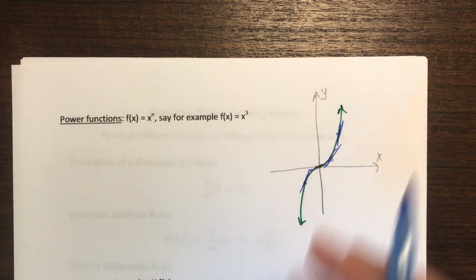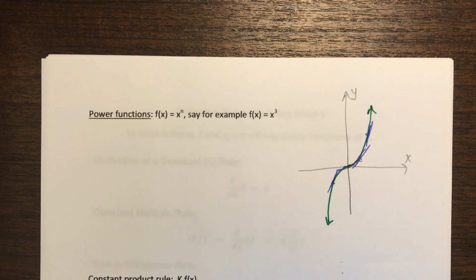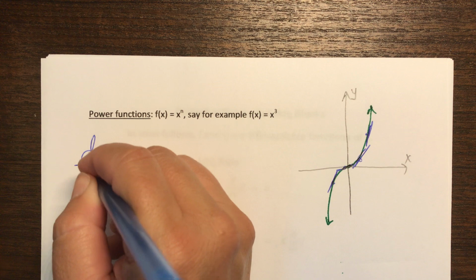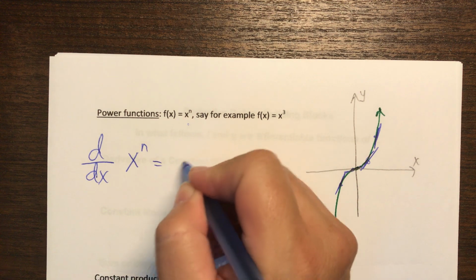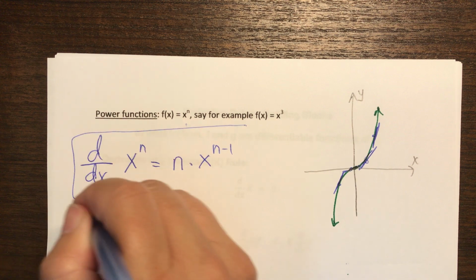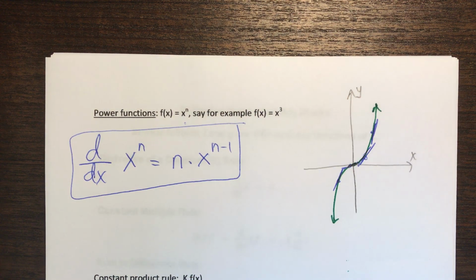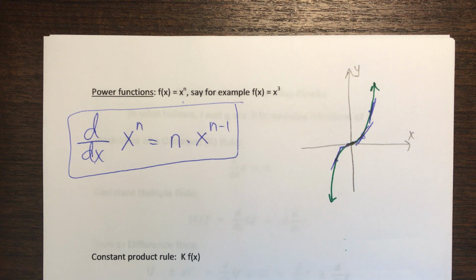So no such thing. So the power rule is the most powerful of all the formulas we are going to learn. So I'm just going to write it down here. The derivative with respect to x of x to any power n is going to equal n times x to the n minus 1. There's your rule. And again, this is going to be the most helpful formula that you will learn this semester, really, if anything. That's the one that we're going to be using mostly.